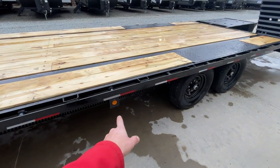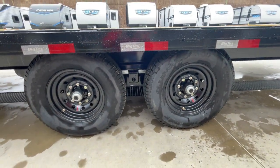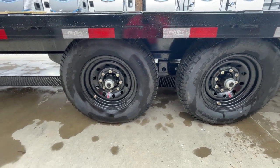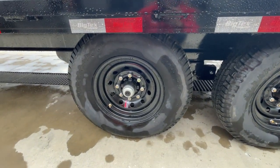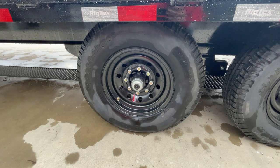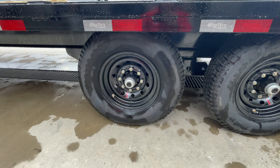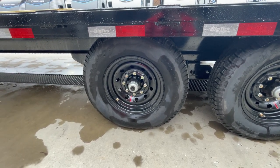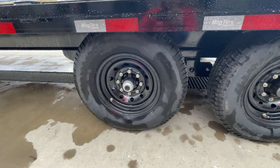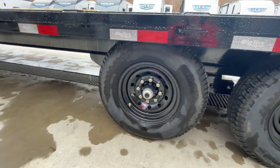Plenty of tie downs going down the trailer, and there's a mid marker light. Dexter brand axles, with brakes on both 7,000-pound axles, and a slipper spring suspension in between the tires. The tire is a 235-80R16, 10-ply radial, load range E, on a black mod wheel with a six-on-five-and-a-half lug pattern. It's got the Dexter never-adjust brake assembly — it adjusts similar to a vehicle, so very minimal maintenance is required. It also has easy lube hubs — behind that black cap there's a greaser, so most homeowners with basic hand tools can do their own bearing maintenance.